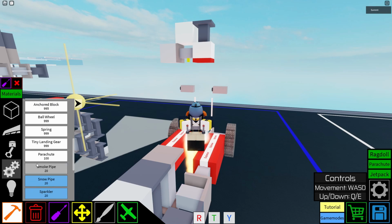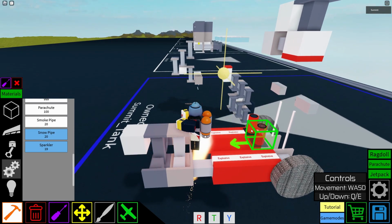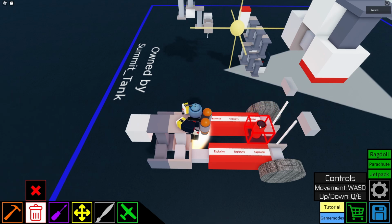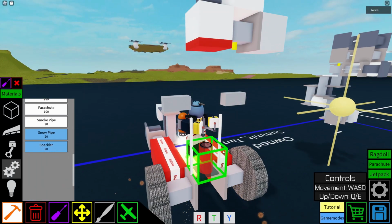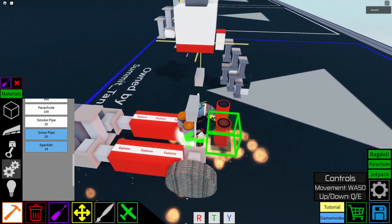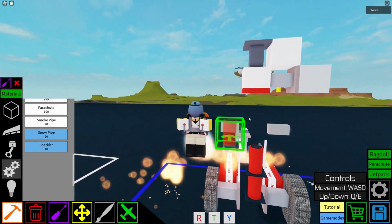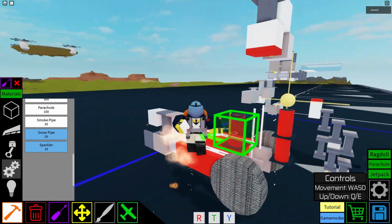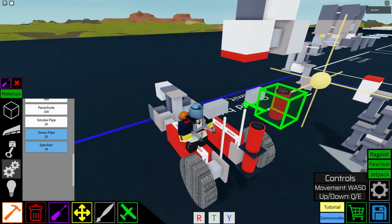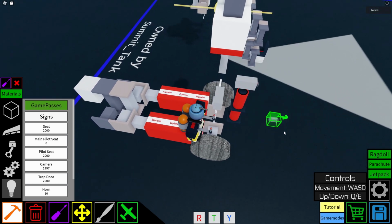I rarely use these, so I forgot where they are. Sparklers, there you are. We're going to set it forward because I think sparklers like to bug a lot. But we're also going to start these sparklers back one, so I can clip them forward after this angles. So these two parts angle together. We can have a little trail that goes under and connects to something over here to pull these forward. And then once again, we're going to have a camera at the top of it.